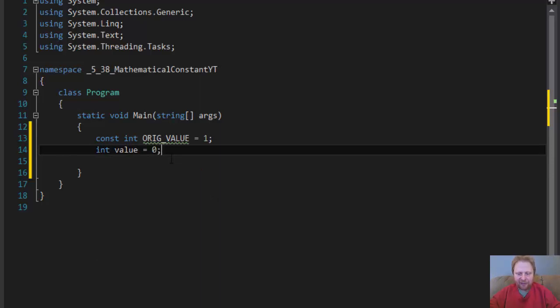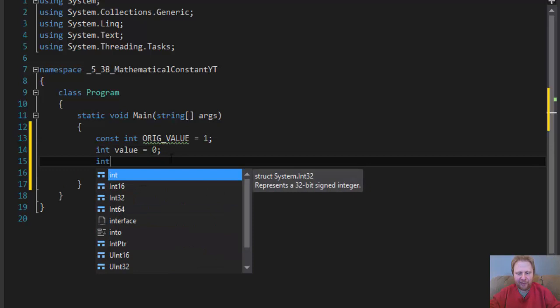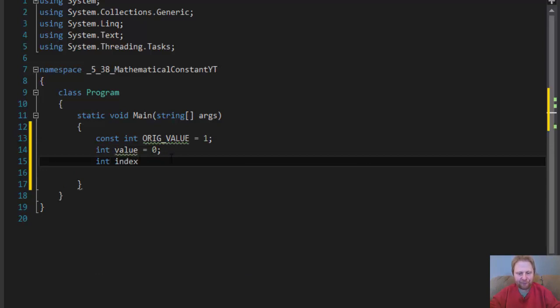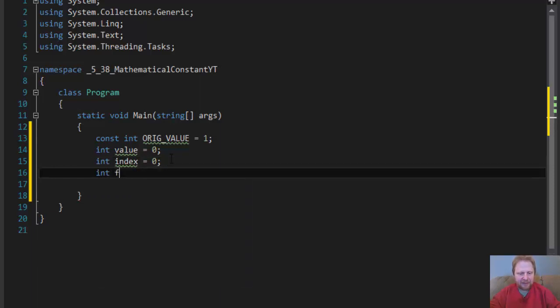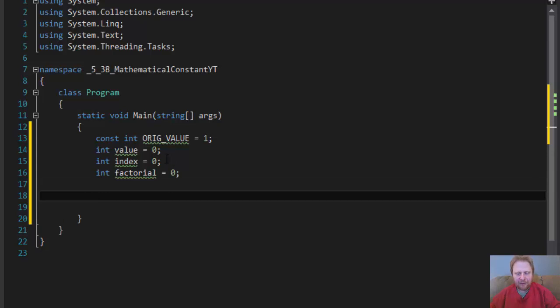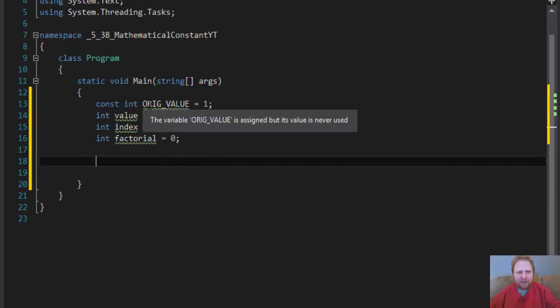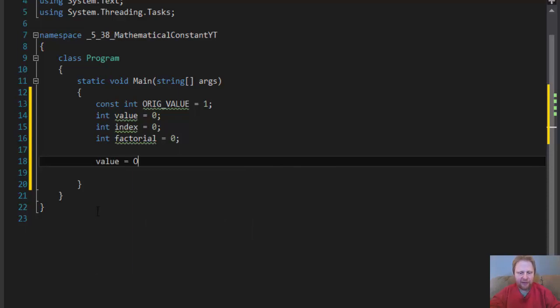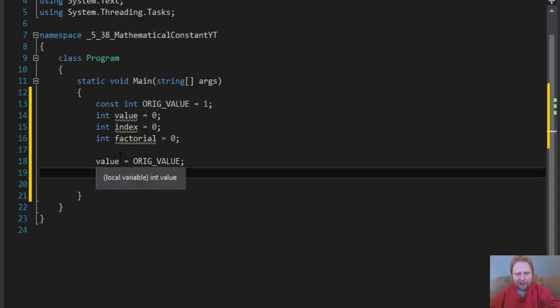I will initialize it to 0, and you'll see what all these variables are used for when I go to the looping and calculate the factorial. And int factorial equals 0. Now I will assign the value to equal the original value, and this is the value that I will be using throughout the calculation.